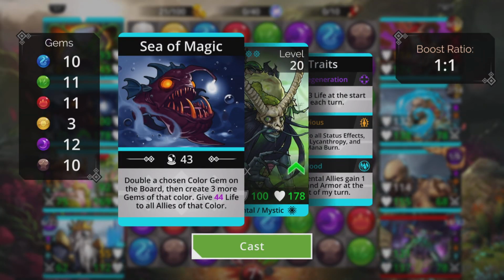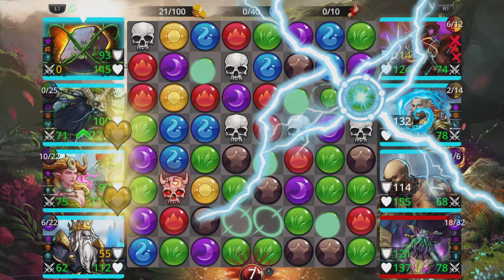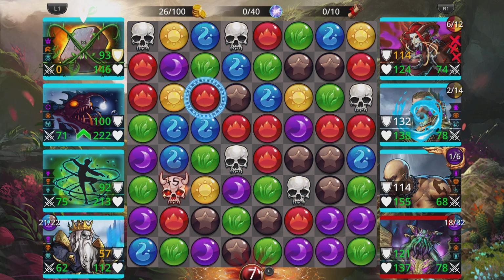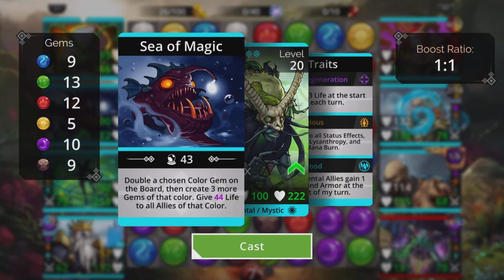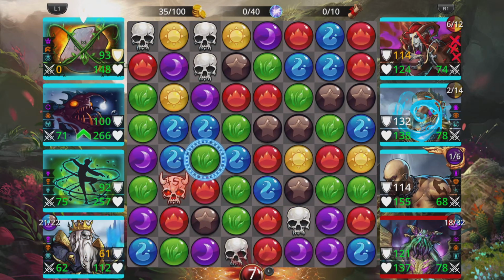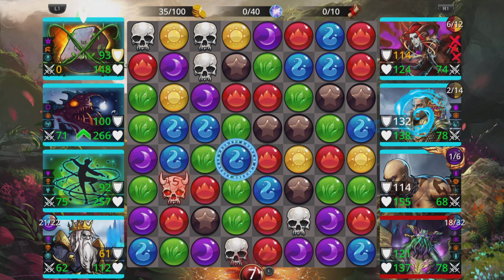Now what have we got? Wow, still not great. Well, I'll go on the highest number, which is green. 13 green, so we'll do that again. This is only going to give health benefit to Wild Queen and Sycorax right now. I need a random drop to charge up the Grey King there.